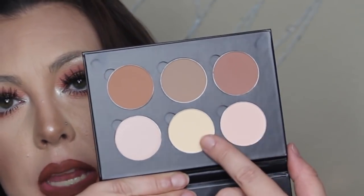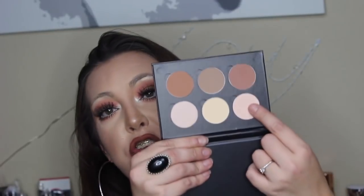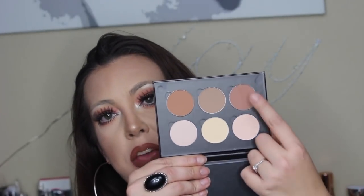I really like the shade Vanilla Banana, and I like the shade Sand. Let's see, this is Vanilla Banana, and then Sand is this guy right here. Oh, no, I think that's Havana, actually. I'm not sure what the shades are, but I used a lot of this shade, and this shade, and this shade. These were three of my favorites, so kind of in this circle here. I feel like the rest of them are definitely good for my skin tone. If they blend as well as the other ones do, I'm sure they're a beautiful consistency. I just didn't use them as much as the other three, but this is definitely one of my faves.